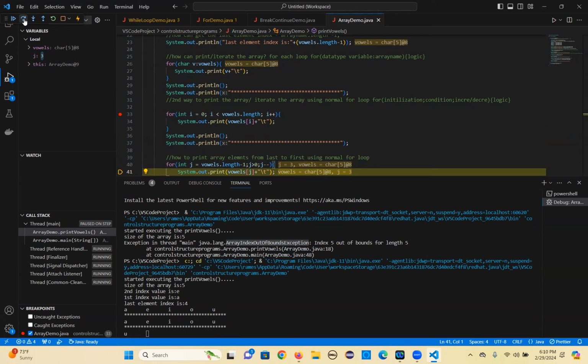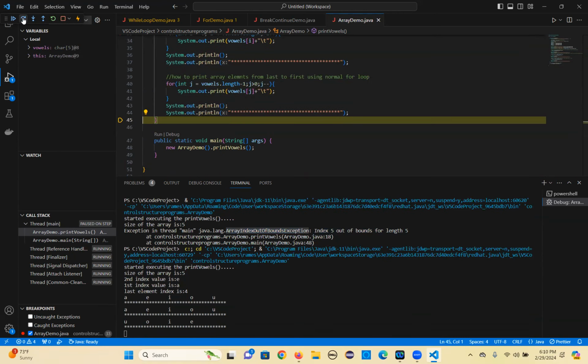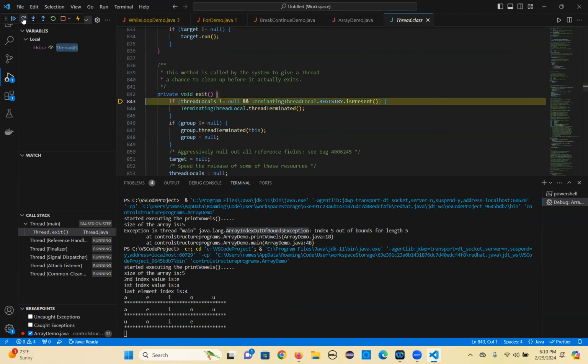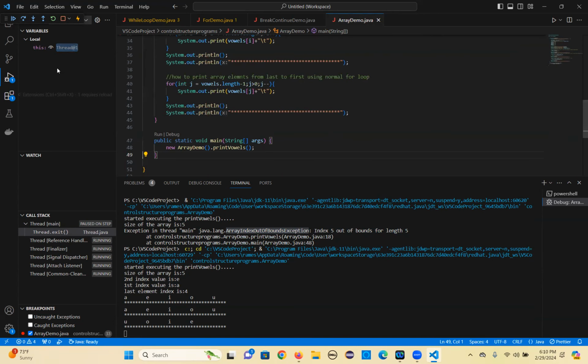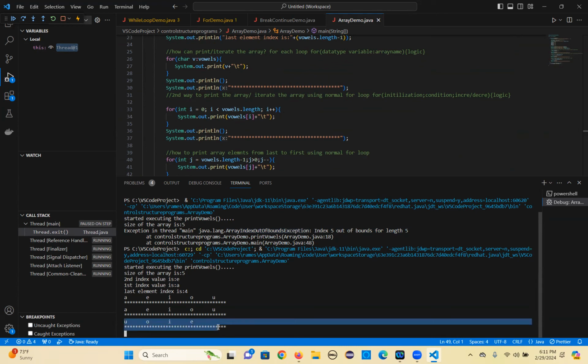How did you get 3? 4 minus 1 is 3. So again, the J value becomes 2, and this is how you can get all these values. So that's how the code will execute. Okay. So this is how to execute the program step by step in debug mode. See, now this is in reverse order you are printing. Okay. Are we good?